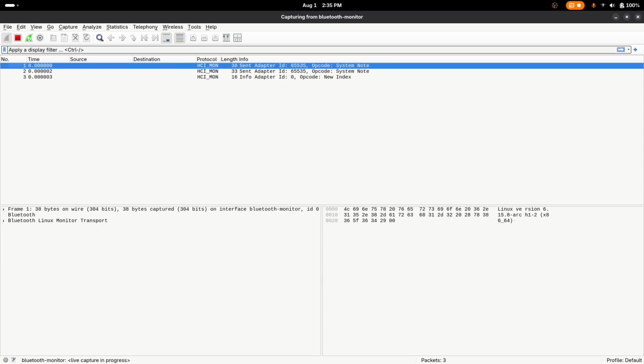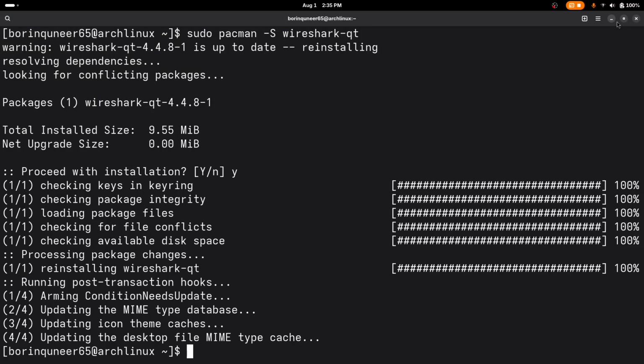But anyhow, if you run into the issue where you have to add yourself to the Wireshark group, all you have to do is, again, with the super user do, you want to do the user modification, usermod -aG, which is add, and group.